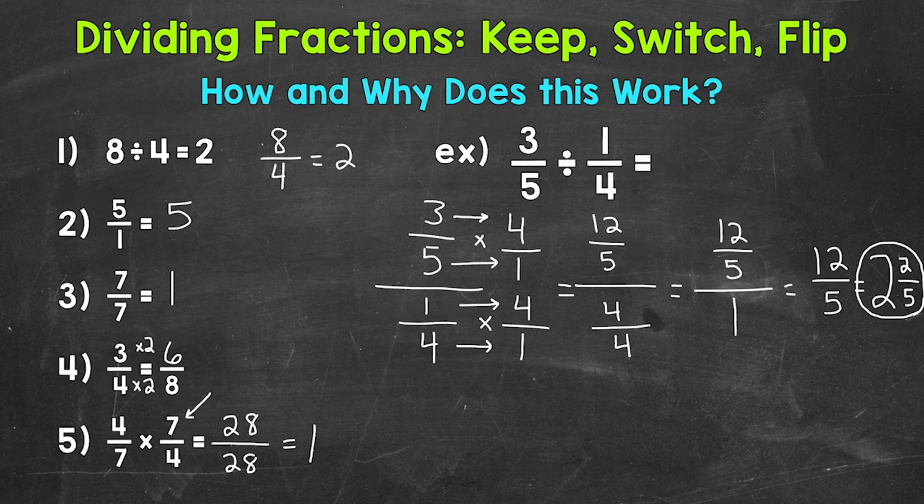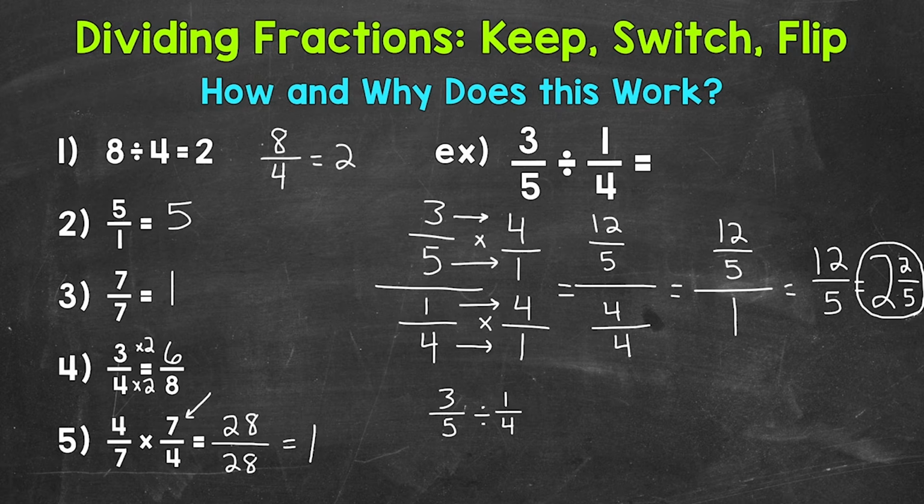So you can see that that was a fairly long process. That's the long way of dividing fractions. It does work, but we can use keep, switch, flip to be more efficient. Let's try keep, switch, flip as well and see how everything compares. So I'm going to rewrite the problem at the bottom of the screen here. So we have 3/5 divided by 1/4.